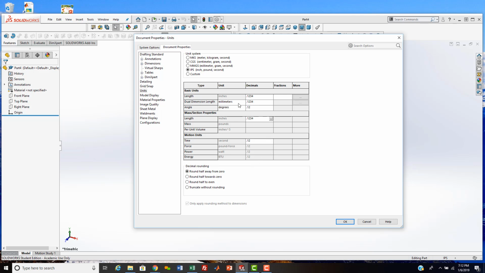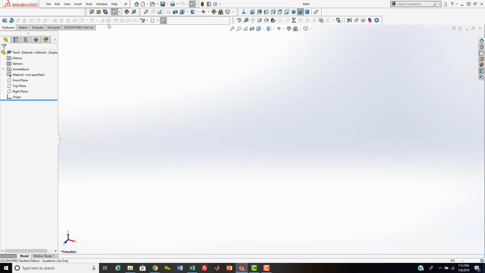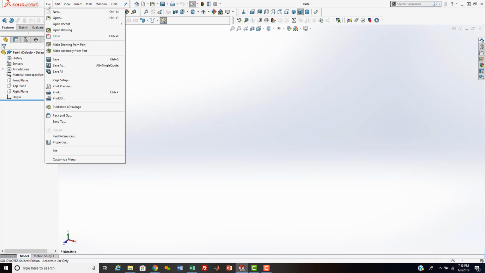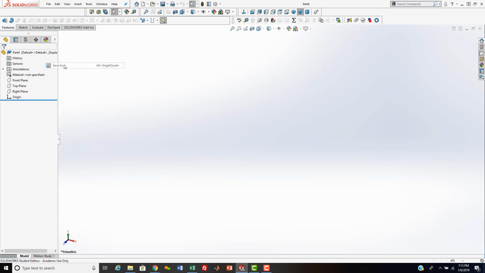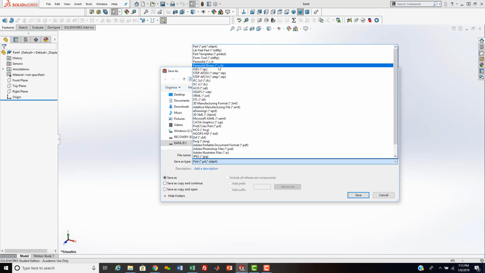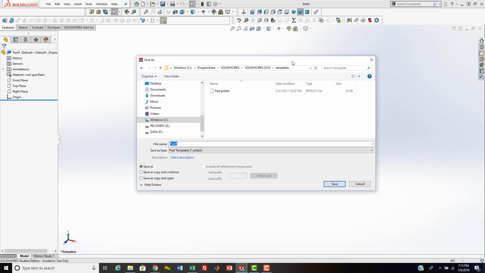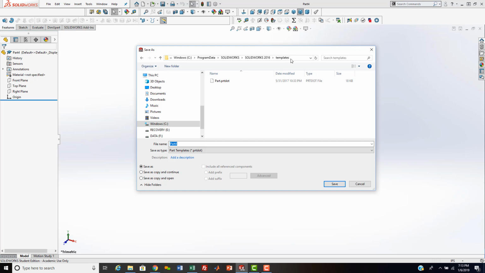Okay, so now that that is all set, we'll close this, and then they tell you, and I'm going to maximize my window here, to do a Save As, and then as the type, we're going to save it as a part template. Now you want to make sure that you know where you're saving these to. If this is your own computer at home, you can default it to the SolidWorks default location.